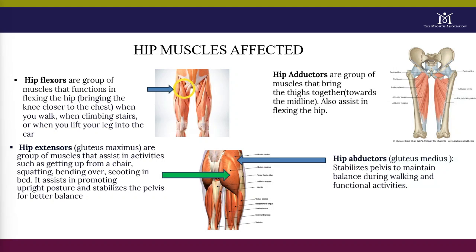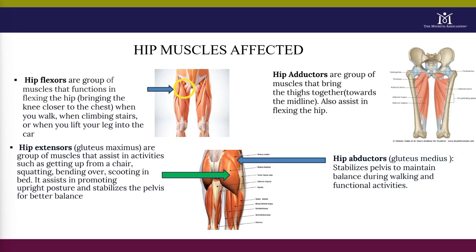So you have the hip flexors. These are the muscles in front of your hip, and the purpose of that muscle is to flex your knee closer to your chest. They are involved when you walk, when you lift your thigh, when you take a step. That's the muscle you use when you climb stairs to bring your foot to the next step. That's the muscle that you use when you lift your leg when getting into a car.